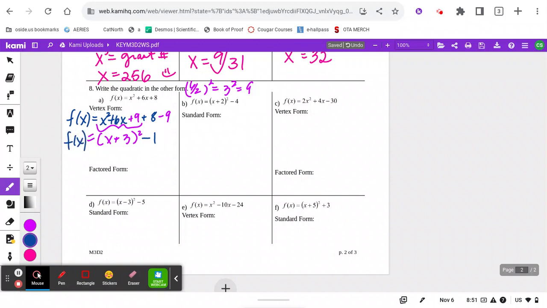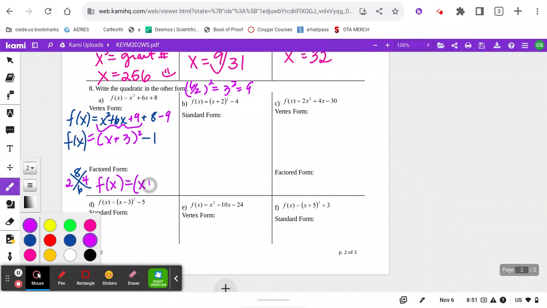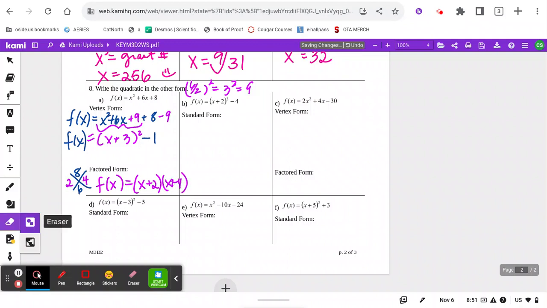Okay. Then we go do factored form of this quadratic. So it's the same one from above, where we're saying what times what makes 8 and adds up to 6. Did you see that the factors were 2 and 4? So we rewrite this into factored form like so. We took the same standard form, first put it into vertex form, and then converted it into factored form. All right, next one is asking us to go from vertex to standard.